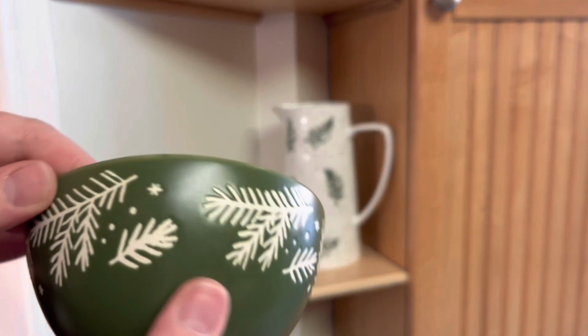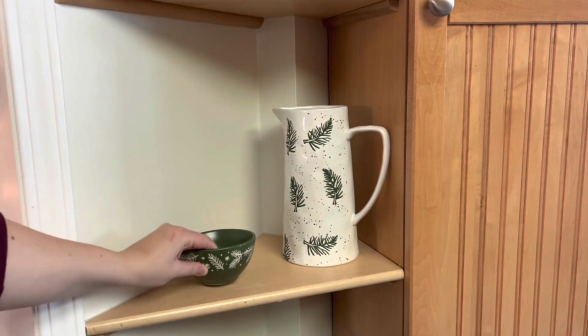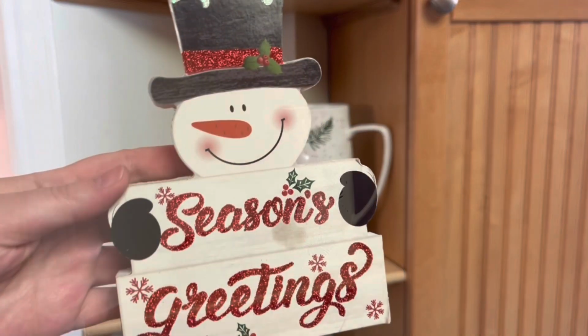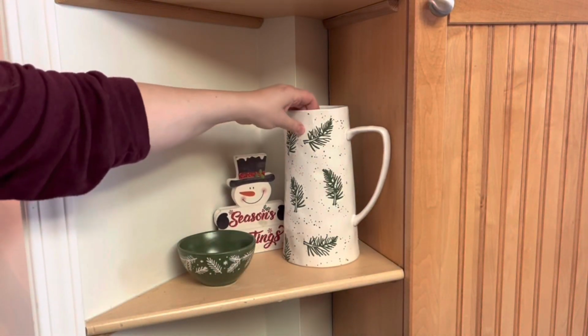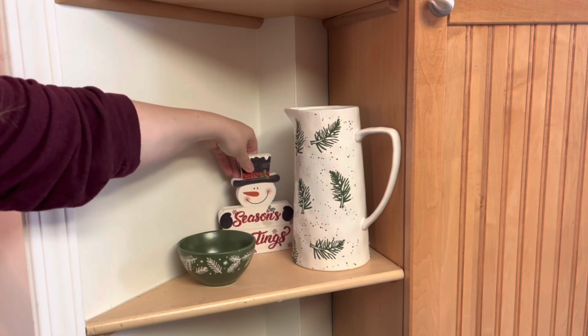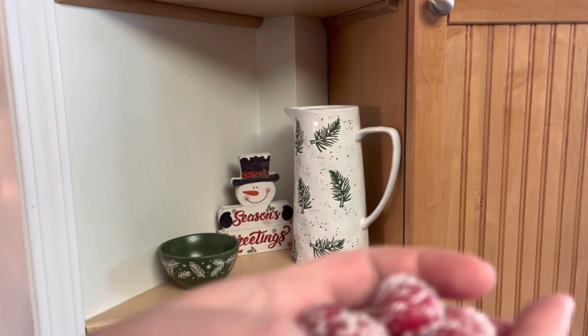That gorgeous vase is from HomeSense, and this bowl is from Superstore Canada. And then I'm just adding in a few decorative pieces here and there. A lot of these are things that I've collected from dollar stores, thrifting, all sorts of places, and I just love having these really special treasures throughout my home.